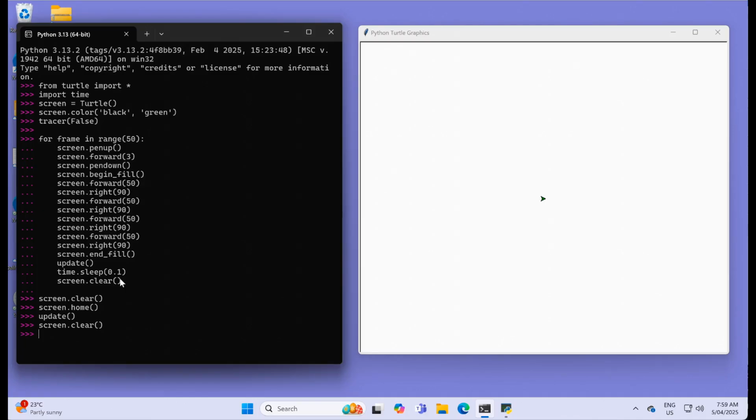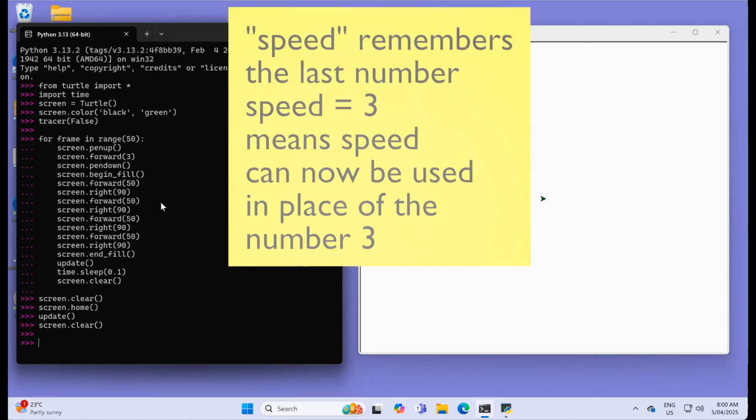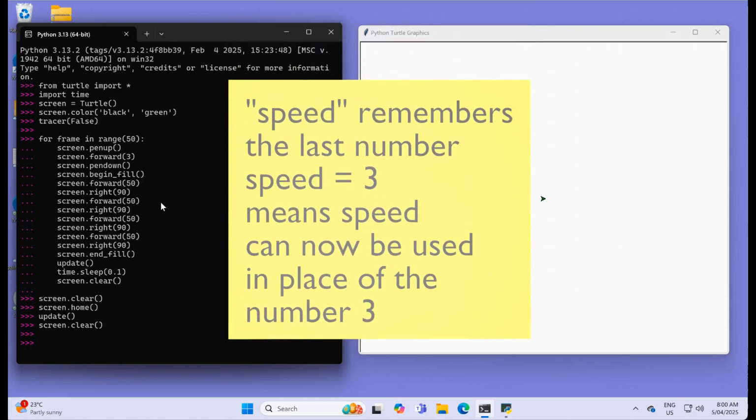So how can we make that happen in this code? Well, one way we can do this is to use a variable in place of our movement. The difference between variables and just putting a number in is you can change the value of a variable each time. So let's make our square accelerate. Instead of just moving at the same pace, we'll make it move faster over time. So we're going to do speed equals 3. So initially the speed will be exactly the same as it was in our original version.